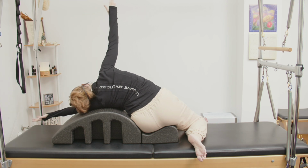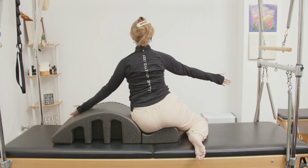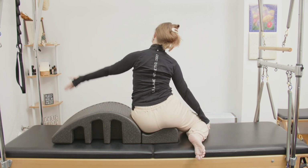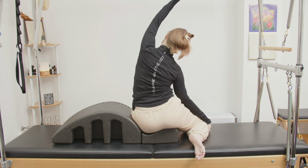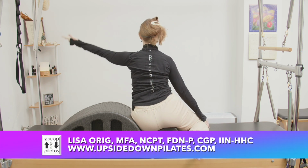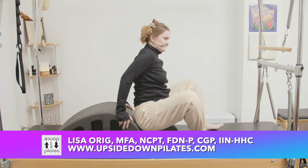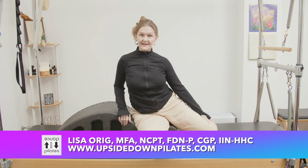And lift the top arm. Press down with the bottom arm. Reach the head out and away. Come on up. And nice big stretch. Good. All right, come on up. And let's take a little break here for a minute.